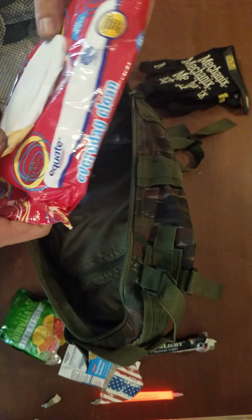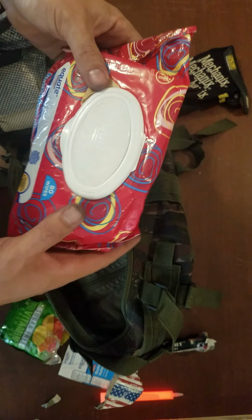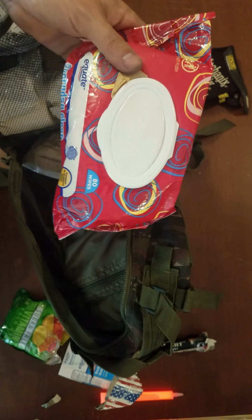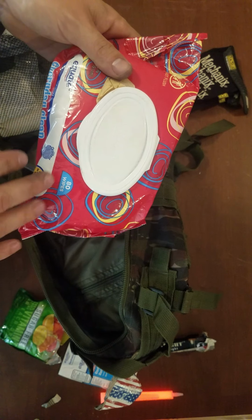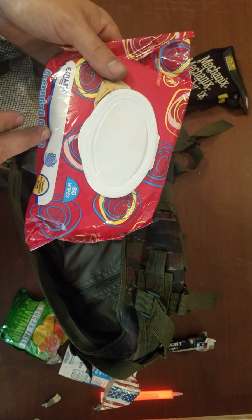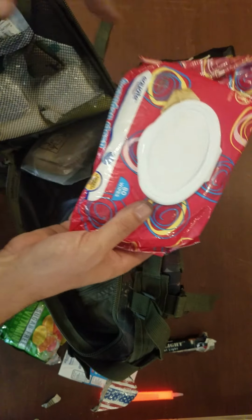Kind of the best thing I would say is these baby wipes. Not only for cleaning up yourself, or if you had to use the bathroom, or if you just wanted to take a quick bath because you felt dirty, or you needed to get the salt off you if you're chafing bad. These work. You might have to add a little water to re-wet them, but these are a godsend when there are no showers, no nothing. And it helps you clean up too. If, let's say, there was a mess and you're cleaning it up, this can get the blood off your hands too.